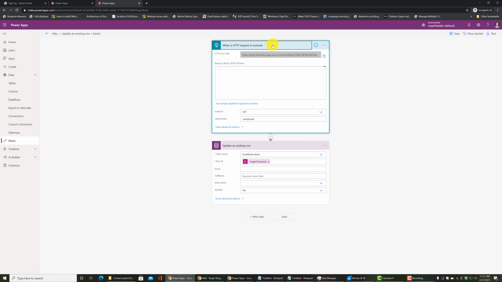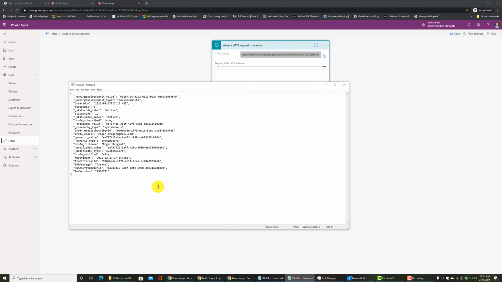Okay. Now we can get the URL. So let's copy that and take a look at what we have. Okay, so we've got the link to execute this flow with some security information in there. And if we want to pass some additional information on the end, we can do that easy enough. Just throw in an ampersand, and we're going to need to put in the name of our key, which I chose as ID. And we're going to need to set that equal to the value of the new record GUID. Okay, so this is what we need.